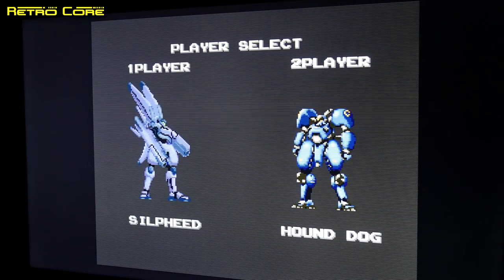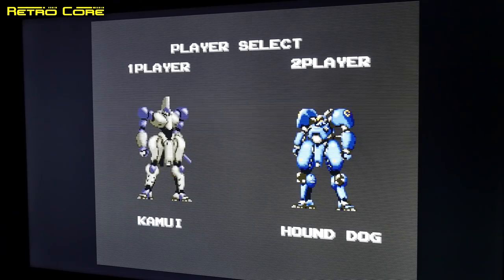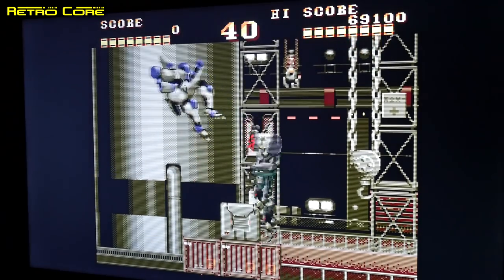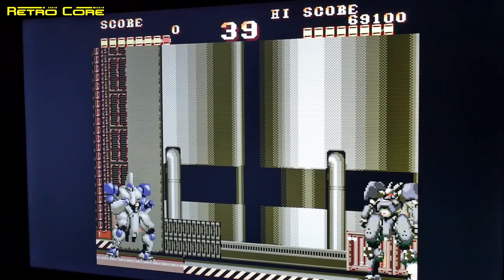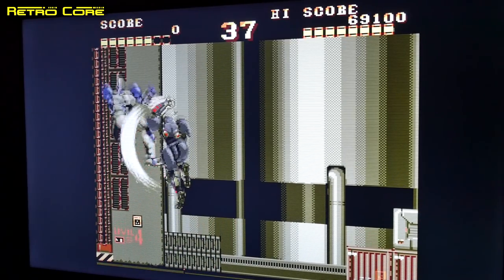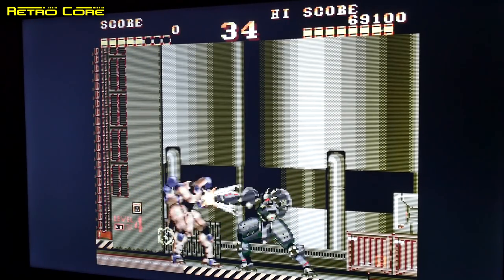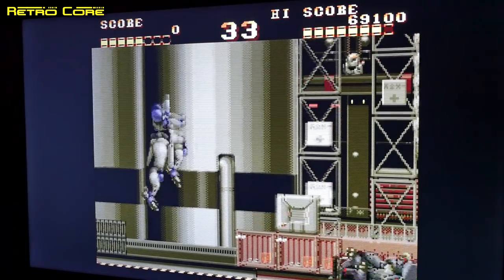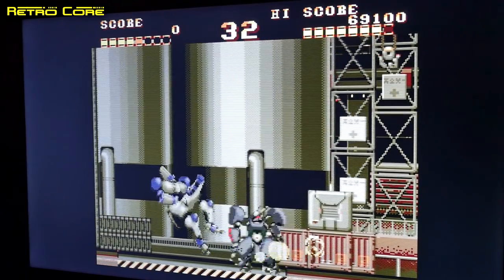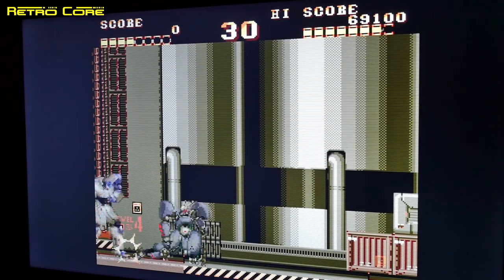Let's just take a quick look at this Versus mode. There we go. We can choose various different robots and stuff. Oh, it's got a nice projectile there. I think I've got to put this on easy. I'm too old to be playing on normal these days. But there we go, he's got a dash attack too. All right, so yeah, there you go, that's the game.